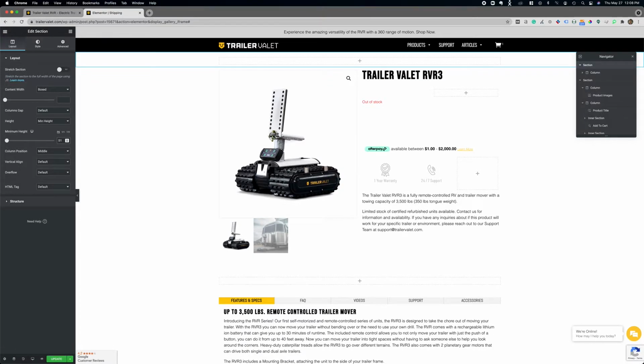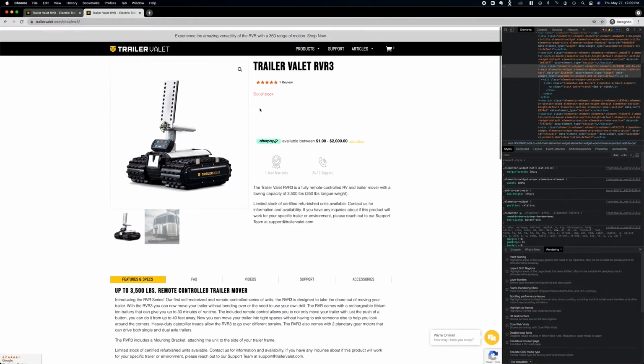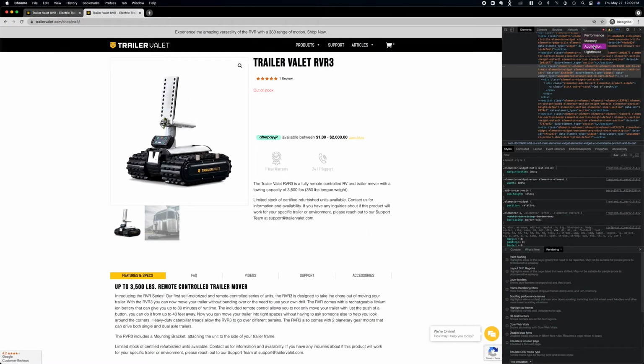So I'll do 51, just so that I can see if it's actually made an impact or not. And that's it. So I set a min height up here. I'll also set a min height right here to this specific section. I'll put this at 500. I'll save. And I'll do it before and after.